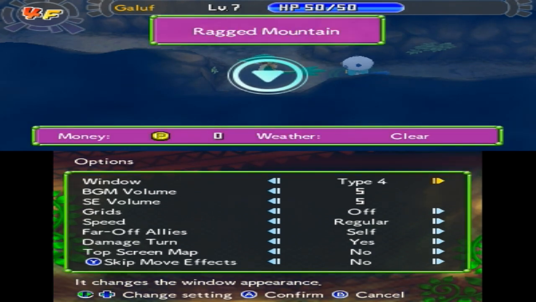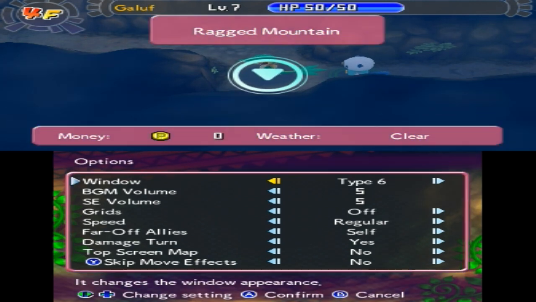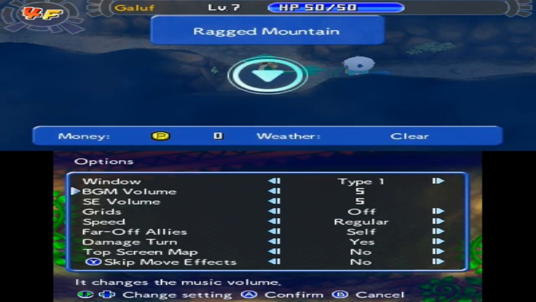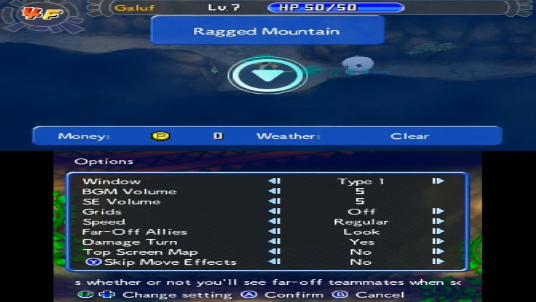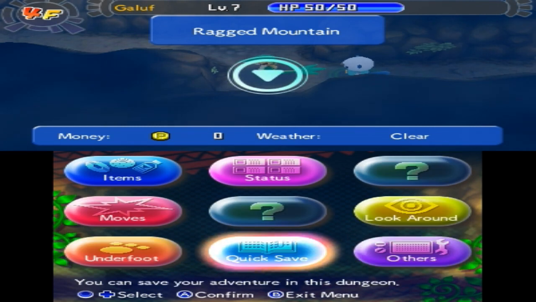While I'm in here, let's mess with the options. I'm probably gonna just leave this on the default, because I like blue. The volume levels are good. Don't need the grids on, don't need the speed up. I do want to look at far off allies, I think. Damage turn is fine. Top screen map off is good. No need to skip effects. I guess that's it, really. Alright.